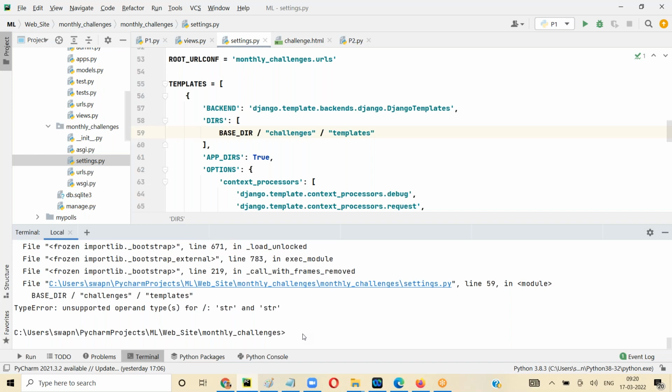Challenge, that is the folder name, right?